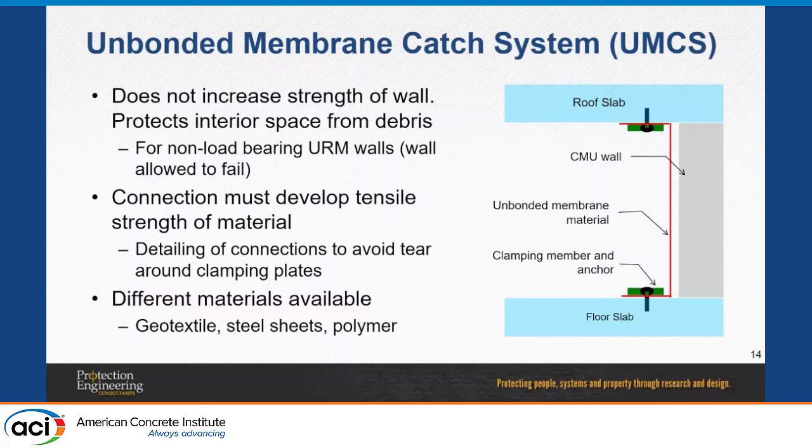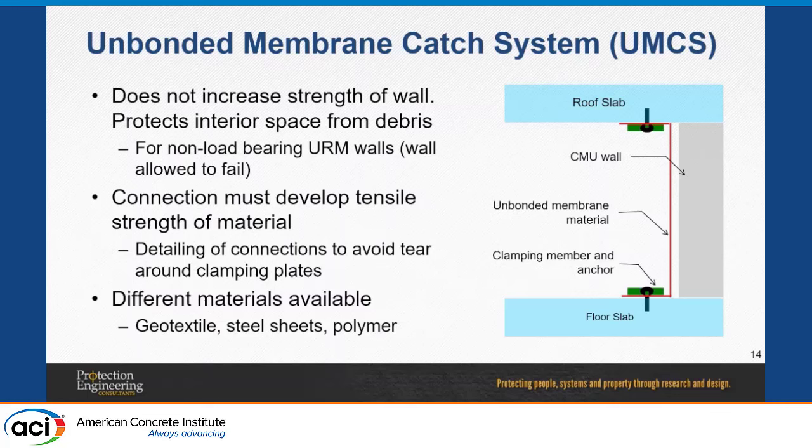So as it says, it does not increase the strength of the wall. Now because that catch system is going to work as a tension membrane, the most important part here is the connections. The top and the bottom, those connections need to be detailed very carefully so that you can develop that tension capacity. Now, it's not just the capacity of your anchors. Sometimes even the shape of those plates that are shown there in green matters. It's better to round them, because if you don't, they can produce tearing of that material. Again, a lot of detailing to develop the capacity and avoid tearing.